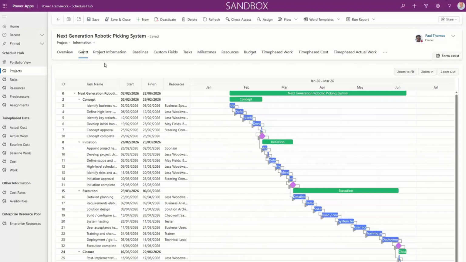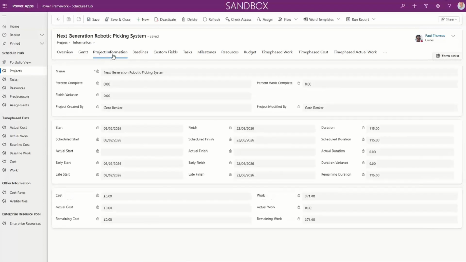This is an easy way of seeing the plan itself. Of course, similar views could be created through Power BI as well, but this is something that's nice and easy to consume and built in.